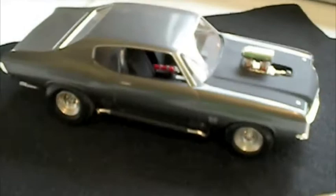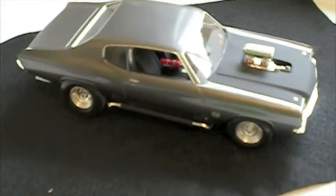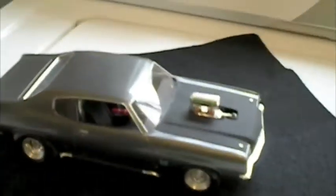It's a very fun build, and I think that anyone that wants to do a Chevelle should get this package. It was a pretty good one.